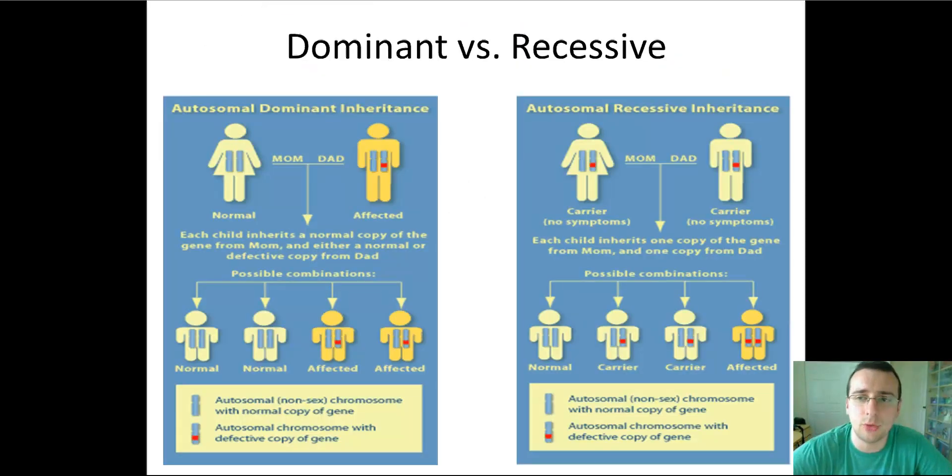Another interesting point related to inheritance is the idea of dominance versus recessiveness. It's important to remember that dominant traits are not necessarily better than recessive traits. The only reason they're dominant is because they're chemically more intense than the recessive trait — but they don't necessarily mean a good thing. Some dominant disorders cause problems, like dwarfism, Huntington's disease, and many other deformity diseases. Evolutionary characteristics of a trait are separate from the actual genetic relationship of the trait. Recessive only means the trait is less likely to show up if the dominant gene is present.